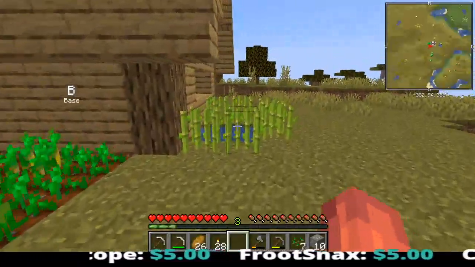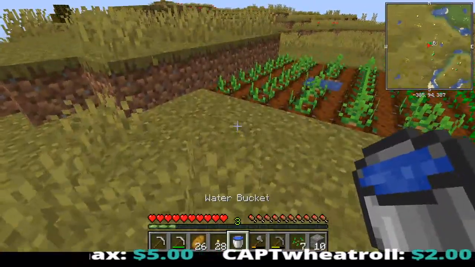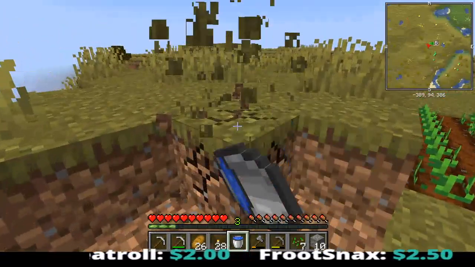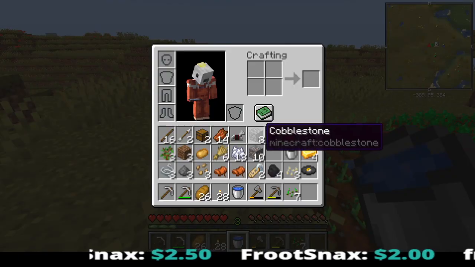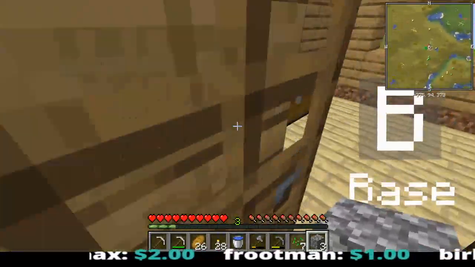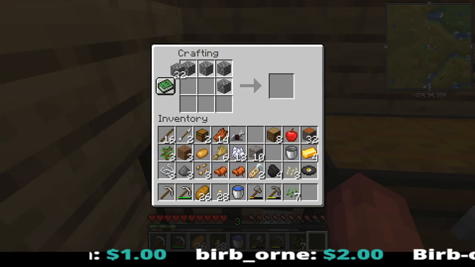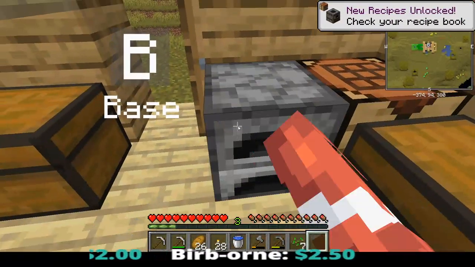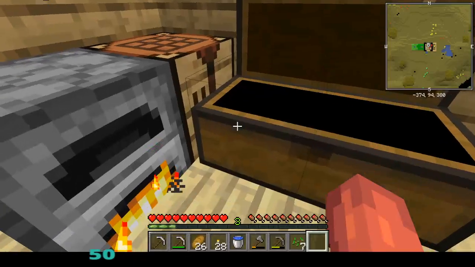Okay, potatoes are good. Oh, I need more cobble. Okay, I need to make a furnace. Okay, there's enough cobble in here to make a furnace. Good. Put some coal in and cook the iron.